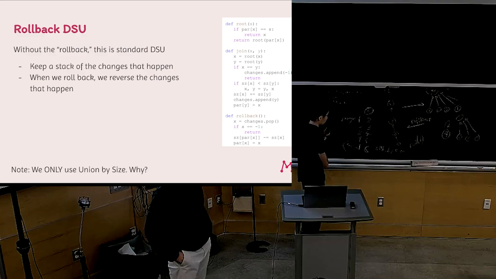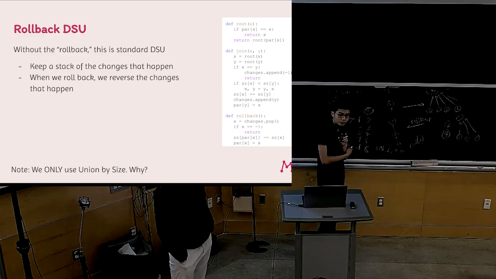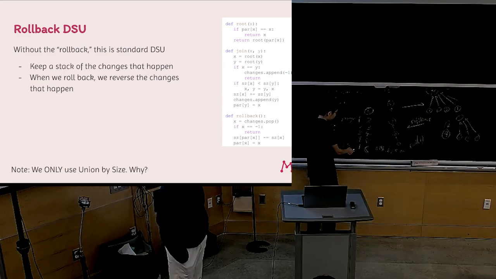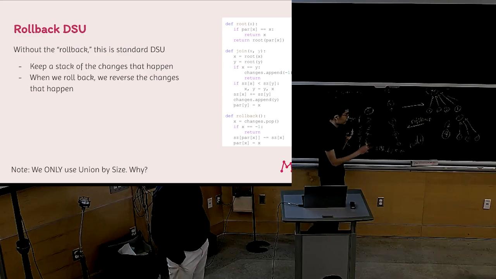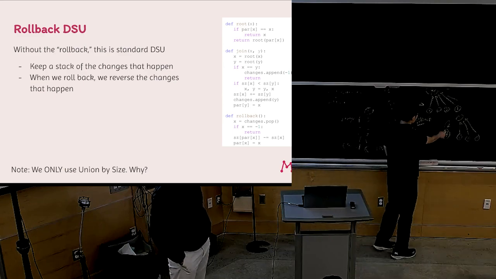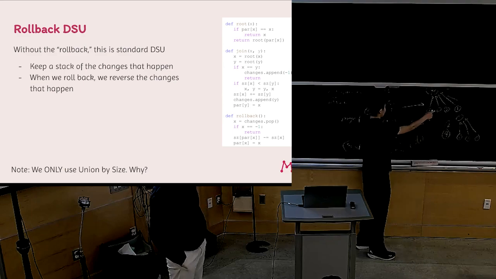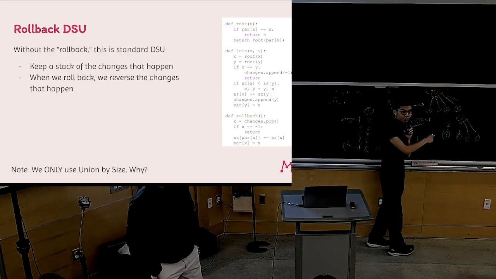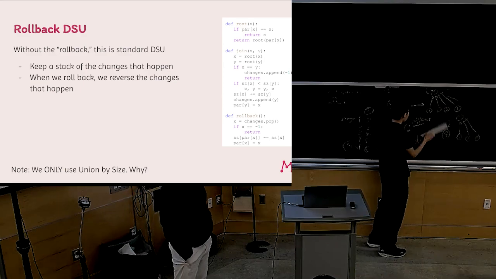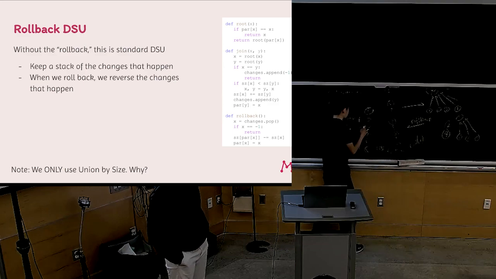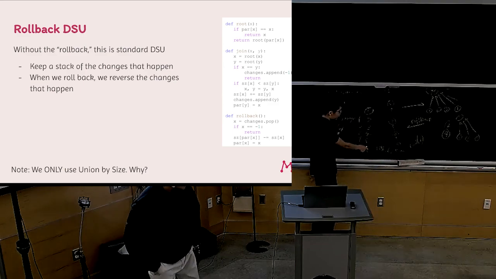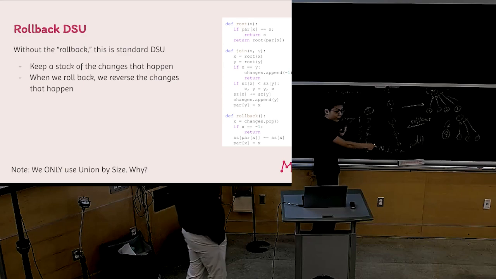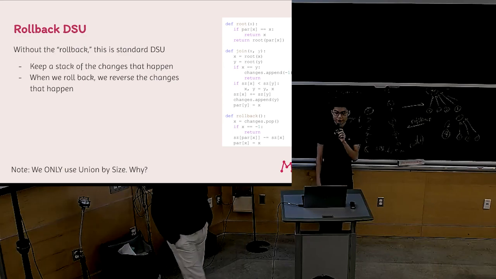Wait, do all of them and then undo them. Sorry, what were you saying? Right, there are untested cases where you merge each of these and then undo each. No, I'm just merging 1 to 6. I guess there are two things going on. What I just showed is why you have to roll back everything, right? So you can't actually just force the parent back to itself. And now that we know we have to roll back everything, we can just merge this stuff together and then merge 1, 6, roll back, merge 1, 6, roll back, and do that a bunch of times.